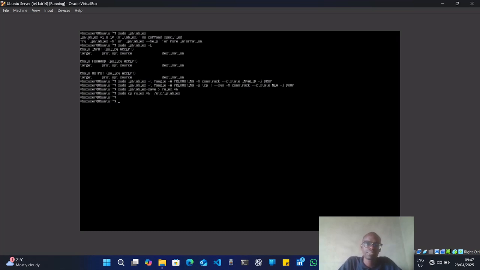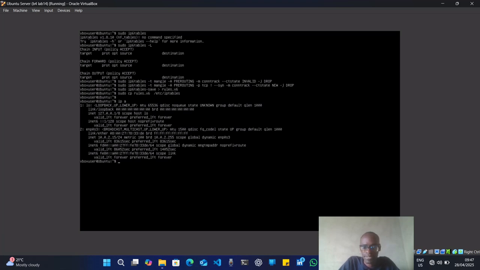Now I'm going to also get the IP6 address of this machine, and of course I will now use that to ping on the ARMA Linux machine. So with IPA, we can see that the inet6 IP address there is FE80 colon colon A00 and so on. So I've just copied that, and now let us get to the other machine and try to ping that and see what we get at the end.